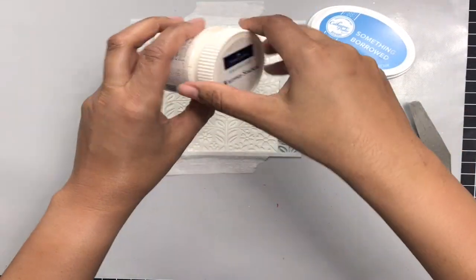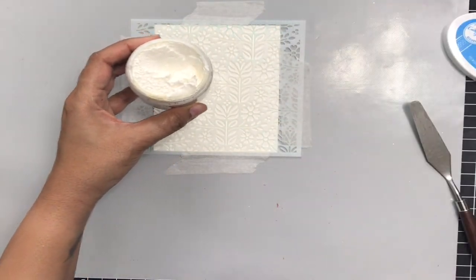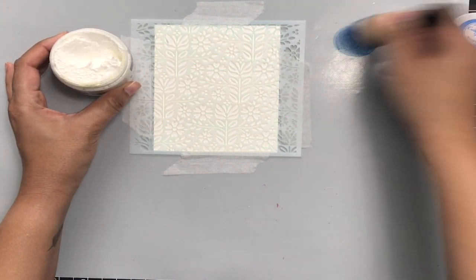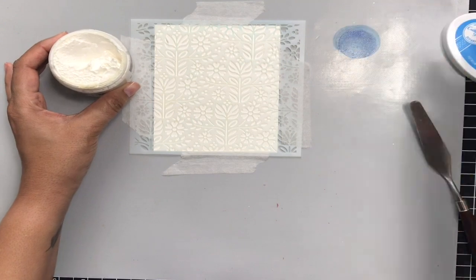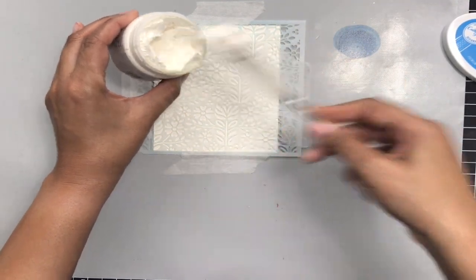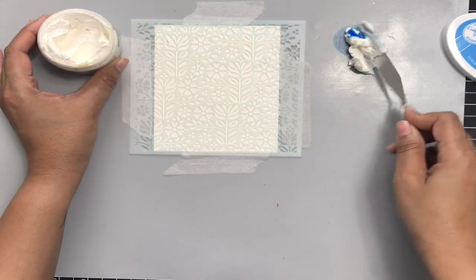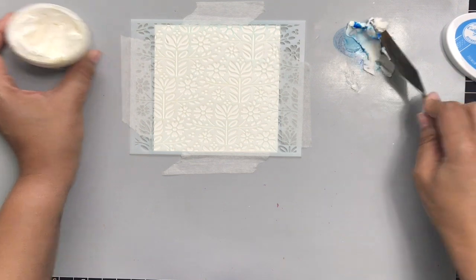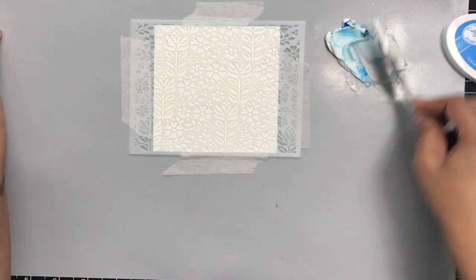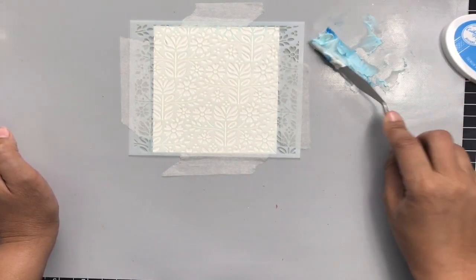Now, for the second way, I'm going to use some whipped spackle, and I'm also going to use the same ink. I'm just going to grab that ink dauber and add a little bit of color directly onto my craft mat, and now I'm going to grab out some of this whipped spackle. Adding it directly to the ink gives me an opportunity to add color to that white whipped spackle, and now I'm going to have a custom blend of color.